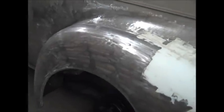Metal work here is looking pretty nice. I'm happy with how it turned out. There's not going to need much filler, so that's always good. I got all the lips in here nice and everything. So just some Bondo work and then the hard part, the sanding.